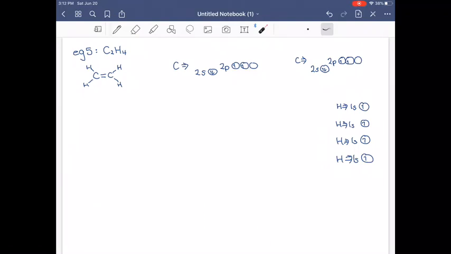Now, the idea here is very simple. Take a look at this carbon. If I were to ask you how many bonds this carbon is making, I'm sure a lot of you are going to say 4. 2 single bonds, 1, 2, and 1 double bond. Here's your 4 bonds, because carbon makes 4 bonds. I've been stressing that for months. Here, it seems like carbon makes 2 bonds. So again, we're going to do promotion.